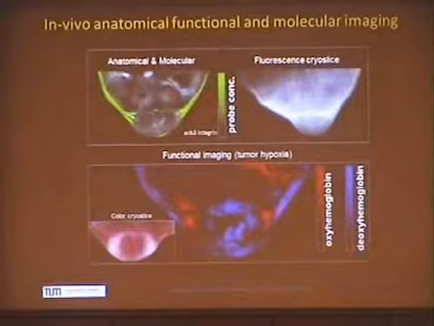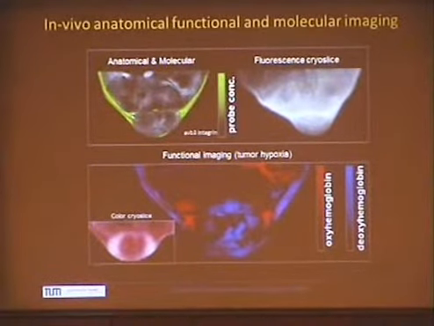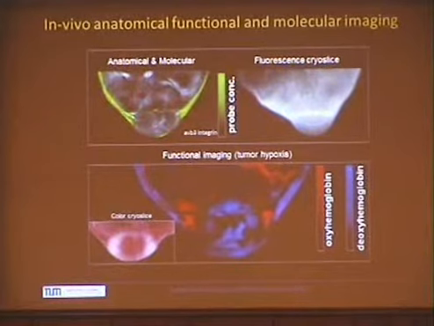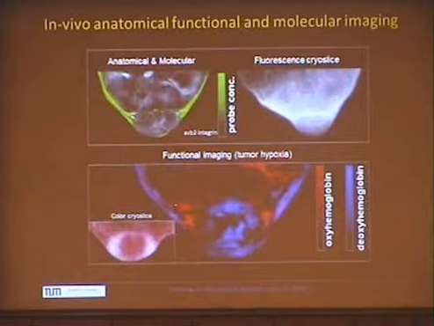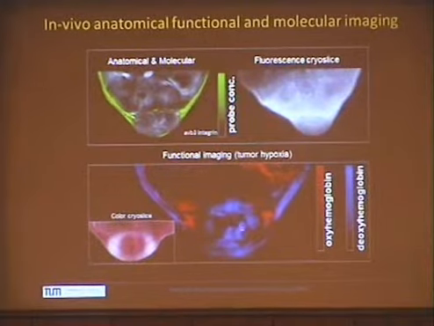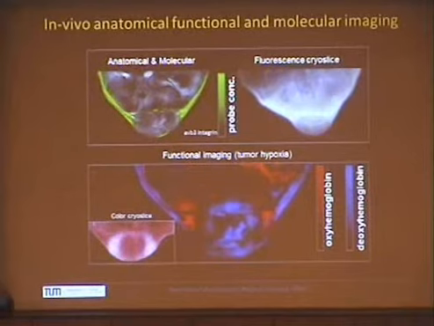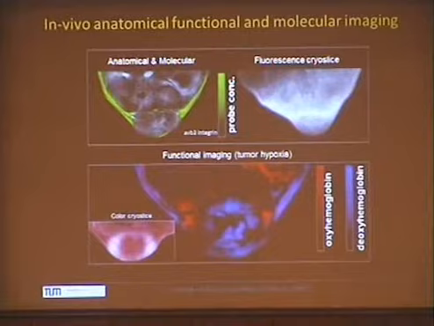So I will just show you this slide and what it means. Again, we have a tumor. We can have an anatomical image based on optical absorption. We can have a molecular image by resolving a targeted fluorochrome and where it goes. And we can also have an image of hypoxia versus oxygenation. We can see an artery and a vein. This is about 1 centimeter of tissue here, because oxygenated and deoxygenated hemoglobin have distinct spectra, and we can also resolve them simultaneously with resolving a fluorochrome as well.